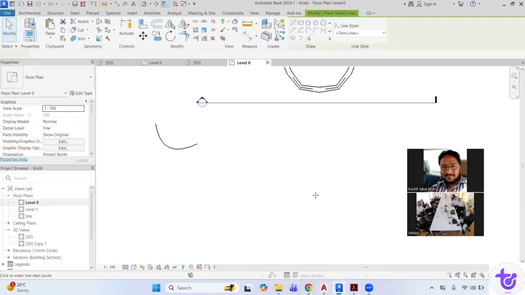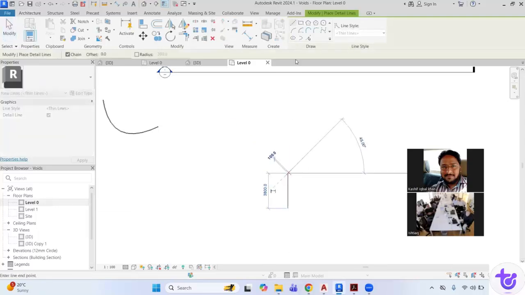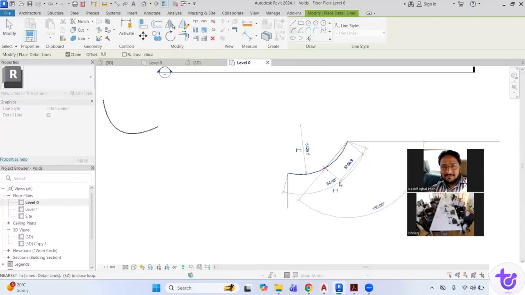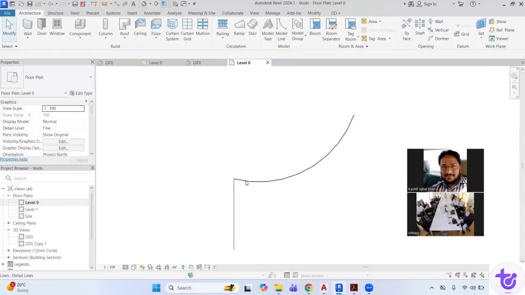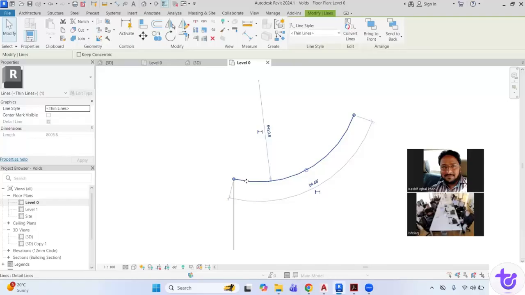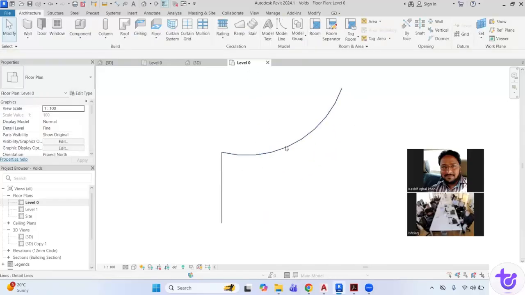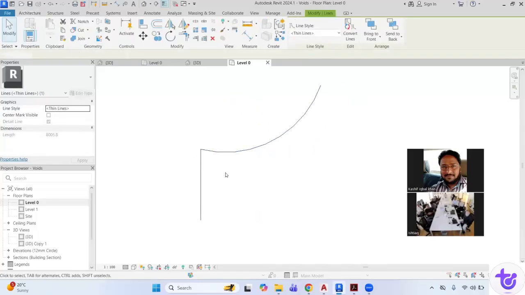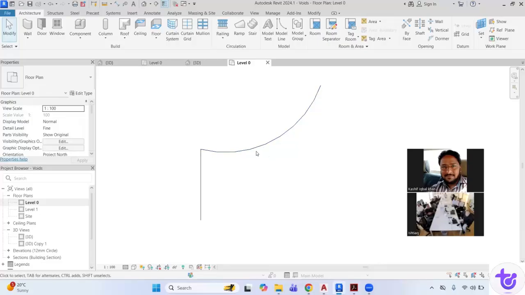Maybe with the help of a detail line. We want a line like this, and then a curve having some points like this. Is it what you are referring to? Yeah, something like this. It can also be seen, but in that case it will be a different approach, because in any case it cannot be a curve or a spline. It has to be a straight line, and then you can go ahead with the spline having different points.